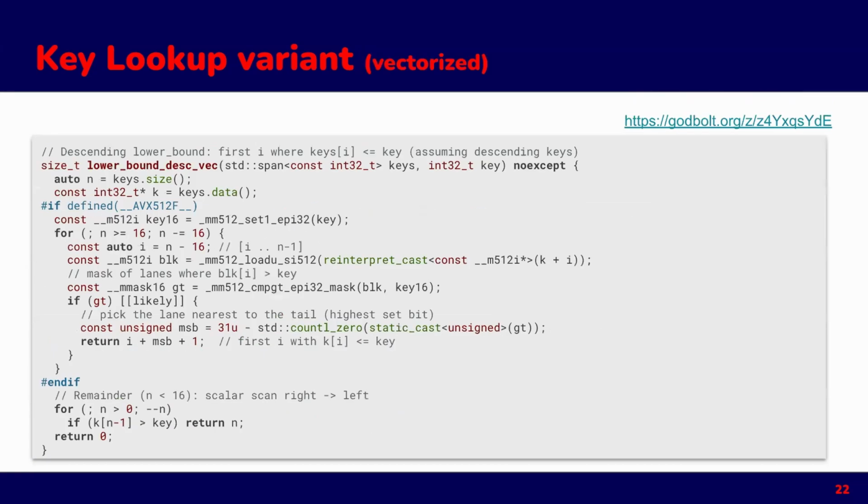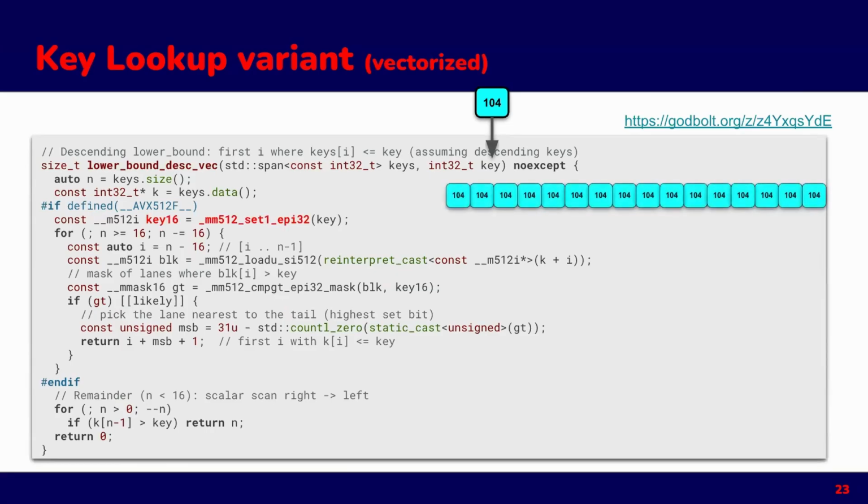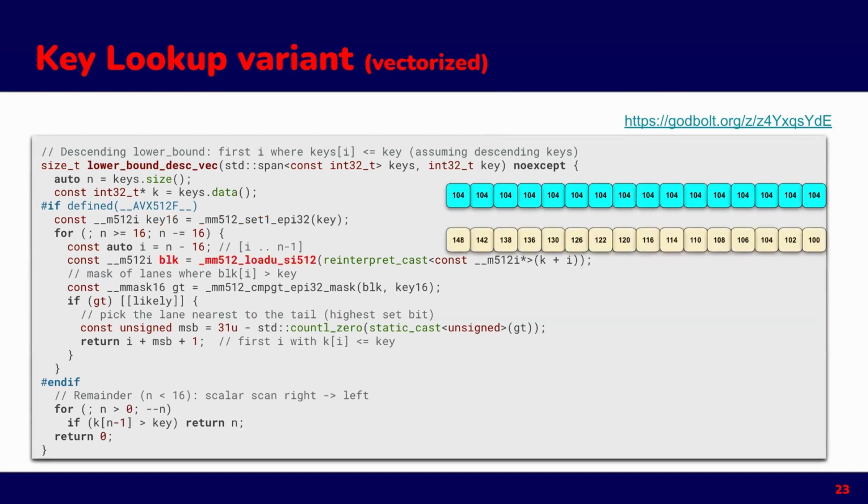And the last, my favorite implementation, is based on the vectorized intrinsics. So maybe we can go through the code. So here is a scalar key. Let's say that it's 104. Here is a broadcast to the vector variable, 16 keys at a time. So we broadcast the number. Then starts the loop. That loop crunches 16 keys in one iteration. Here we load 16 values.